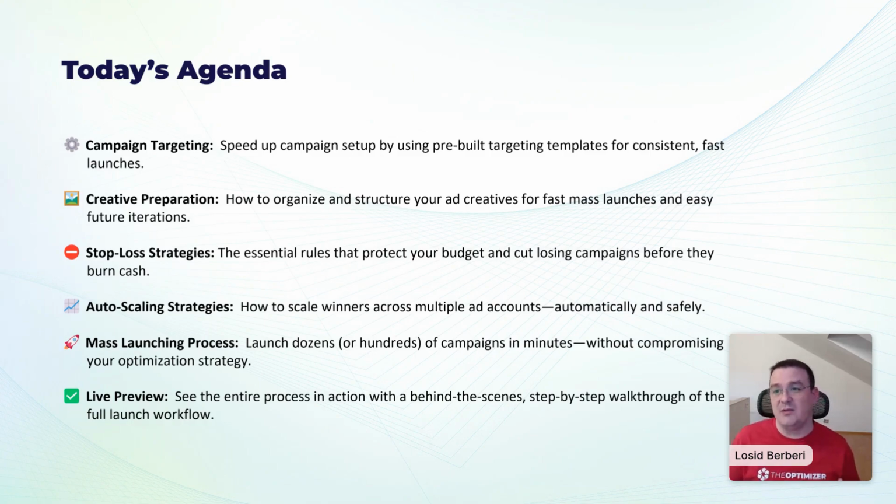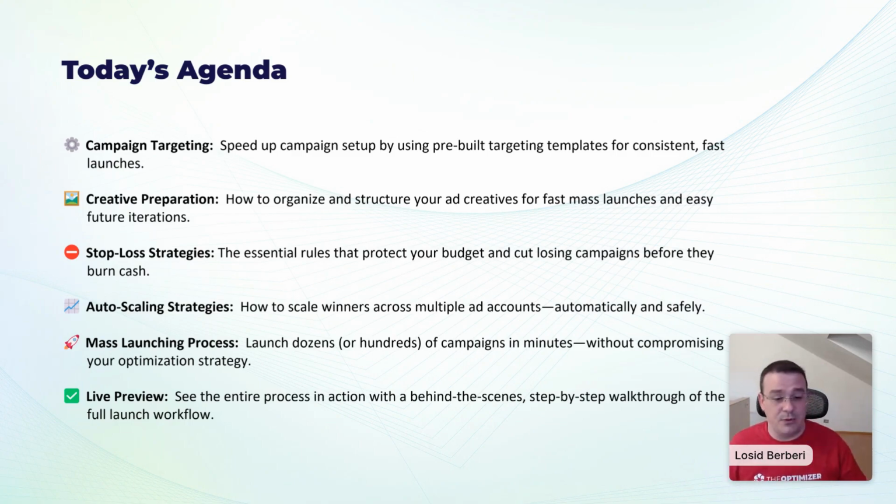So with that in mind, we want to focus on launching faster. We want to focus on being more efficient and have more time for ourselves and more time to do not-so-boring stuff. So we're going to talk about campaign templates and how we can leverage them to launch a lot faster. We're also going to talk about creative preparation, like uploading the creatives up front, or even delegating this process to your creative creation team and offloading that off your shoulders so that you can get more done.